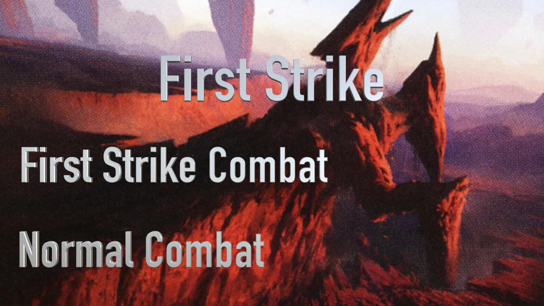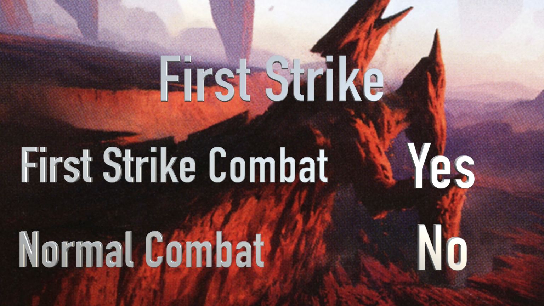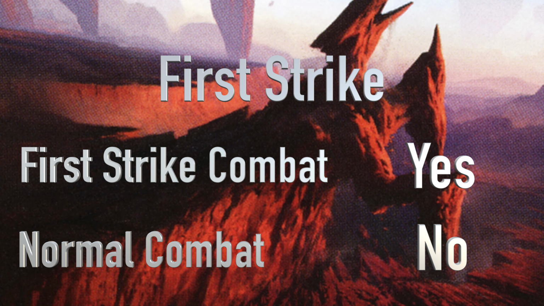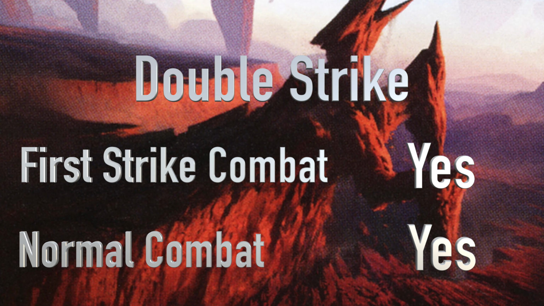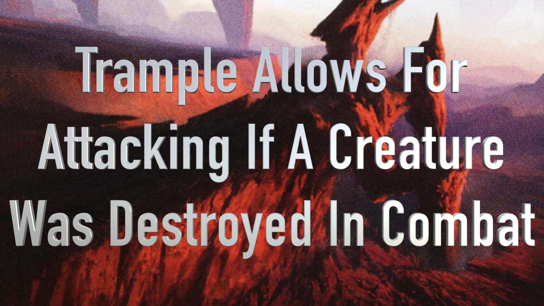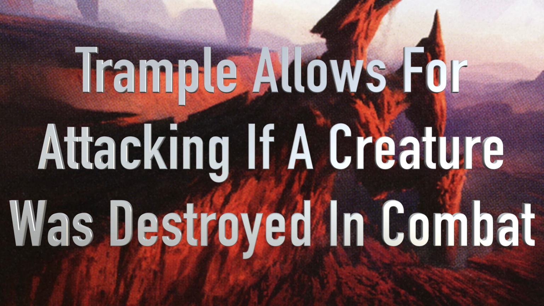First Strike and Double Strike have two different effects. First Strike deals damage before regular combat, meaning if your creature destroys the opponent's, then before the regular combat step, that creature goes to the graveyard. Then during the regular combat step, it only receives damage and doesn't deal any more. Double Strike is slightly different. It does First Strike and regular combat damage, basically dealing damage twice. If a creature is destroyed because of Double Strike in the First Strike damage step, then it doesn't attack during the regular combat step. Now this does change if a creature has Trample, where if you kill a creature during the first combat, you will still attack during the second combat because of Trample.